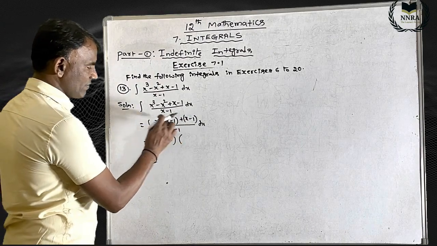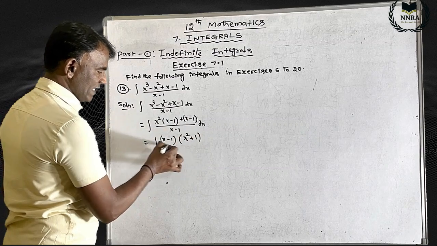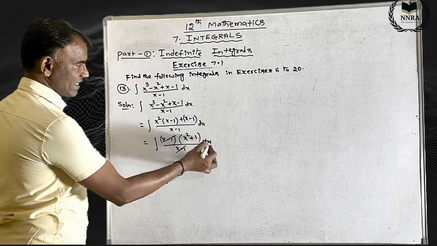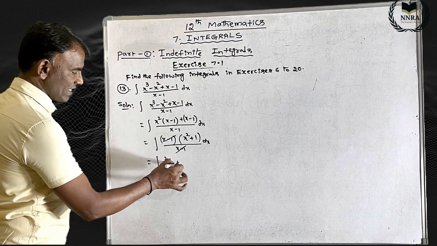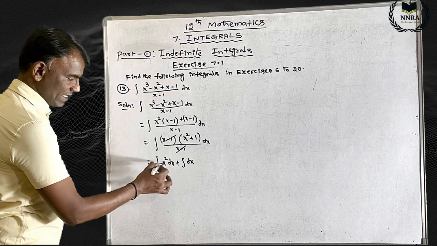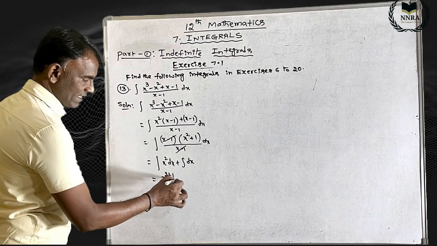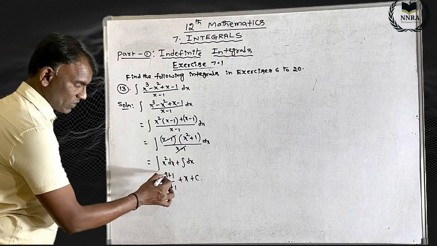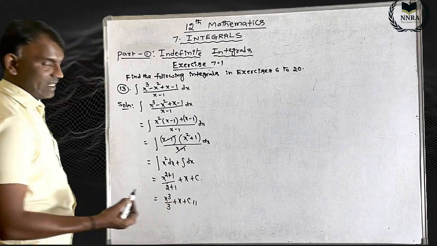If x minus 1 is common, what is the remaining? Here the coefficient is x square and here it is 1. Then divide by x minus 1. Now both get cancelled. Then into dx. Now split both the terms, means separate both the terms. So first one is integral x square dx and integral 1 into dx is dx. Now this is a form of integral x power n dx. So x power n plus 1 by n plus 1. And integral dx means that is x plus constant c. So integral x power 2 plus 1, that is x cube by 3 plus x plus constant.